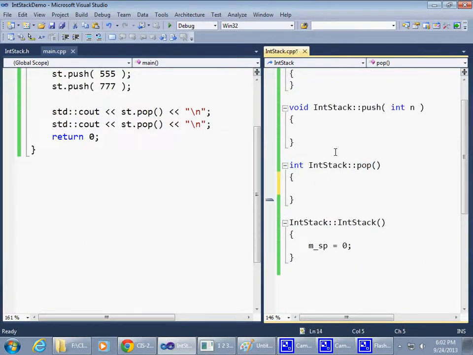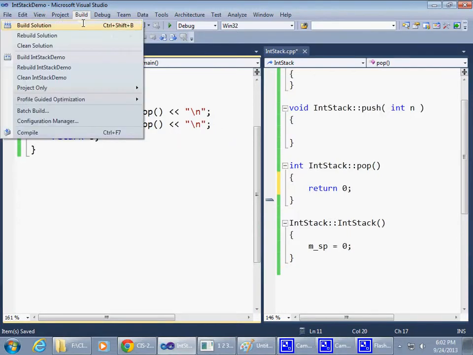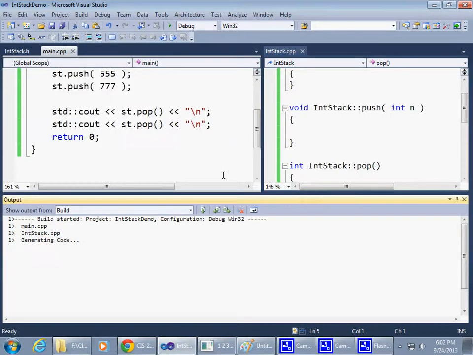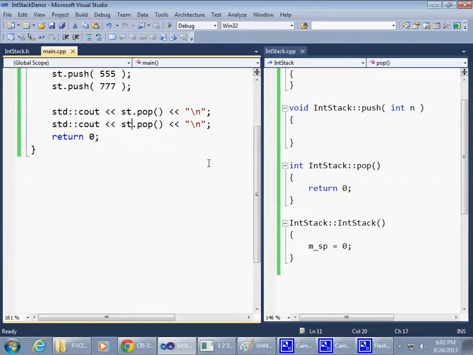So I need to return something. Return 0, right? So that should work. All right, so building it is not a problem. If I try to run it, it's not going to do anything, because it just returns 0 from pop, so it should print 2 zeros and nothing interesting. I'm not going to waste my time running it.